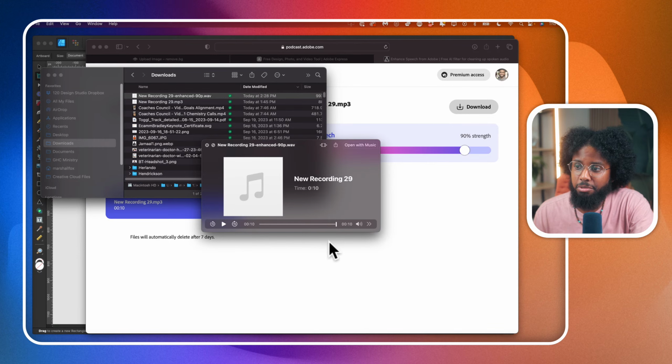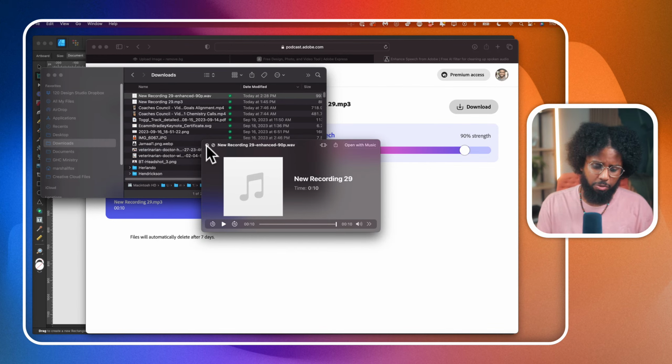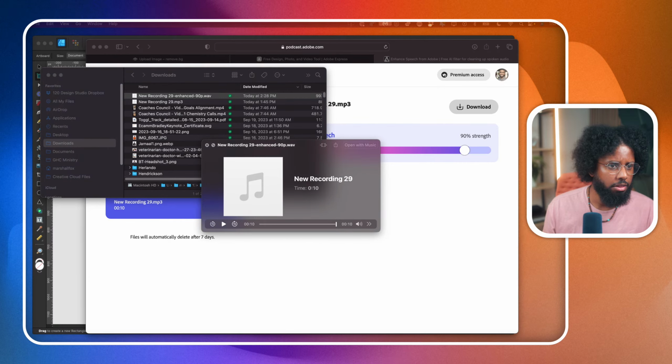I think it did pretty good. What do y'all think? There was a part where I said tools that seemed like it was a little distorted. But overall, I think it was great. So that's a speech enhancing. It looks like it can do it inside of Apple's voice memos as well. So I haven't tried that, but I will try that at some point. But if you go into voice memos and you have your recording, then let me show you. Let me see if I can add this.